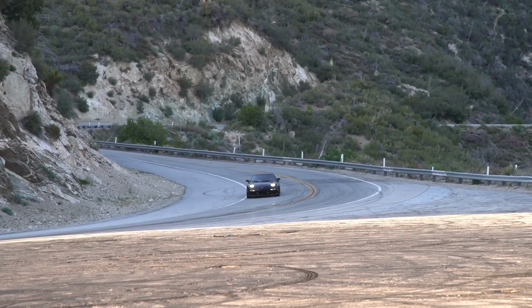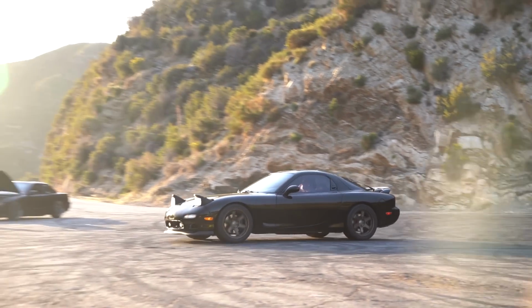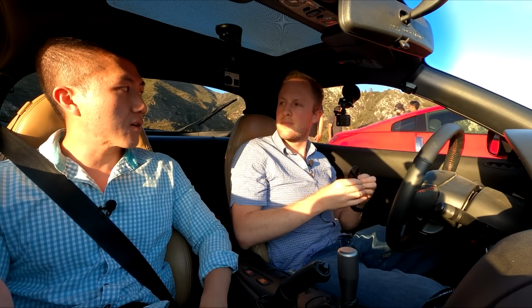All right, so those are the 3 FR layout cars we wanted to try today at those price points. Let's hop into the wild card. And this is a car that you actually own, one that's almost identical. So let's hop in and see if it makes even more sense to spend that extra 5-10 grand.